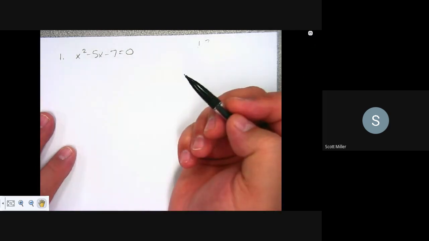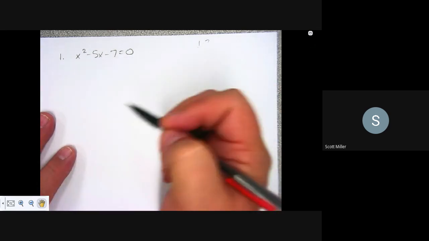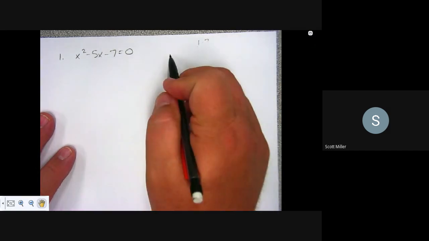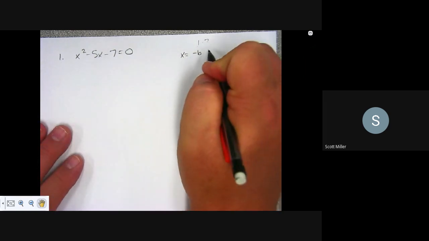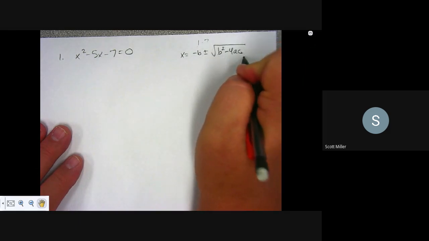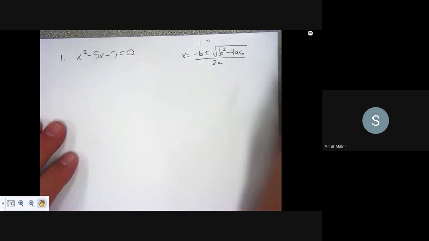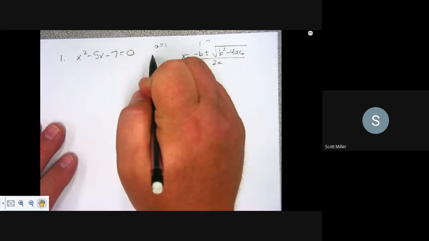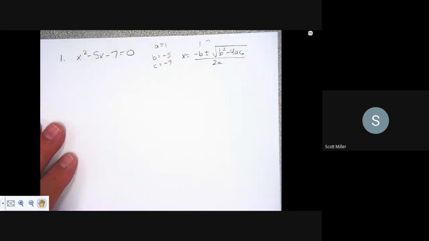So I'm going to use the quadratic formula. This is how I recommend that you do it. Every time you use the quadratic formula, you need to say it. You should probably, in the very beginning here, write it out. So make sure you write it down for your problems. So x equals negative b, and say it to yourself as you do it, plus or minus the square root b squared minus 4ac all over 2a. Make sure this is all over 2a, just like that. Identify your a, b, and c from your problem. My a is 1. My b is negative 5. My c is negative 7. I recommend that you write down what those numbers are.